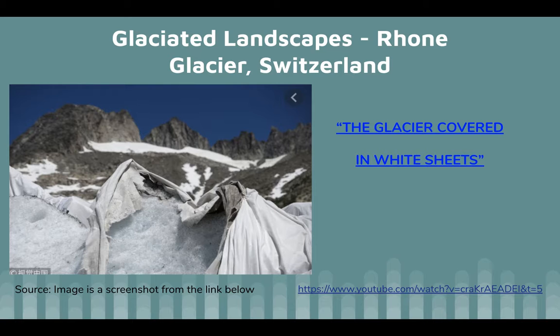The research I conducted over the holidays was addressing how scientists are attempting to slow down the rate of melting of this particular glacier by placing white sheets over the ice. Scientists say the process of covering the glacier can reduce the rate at which the ice reduces by between 50 and 70%.